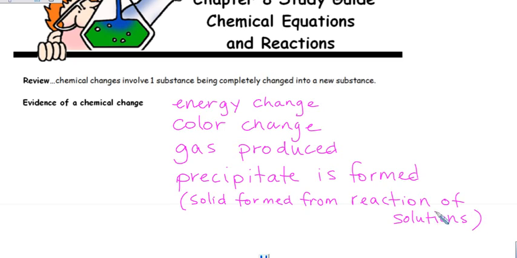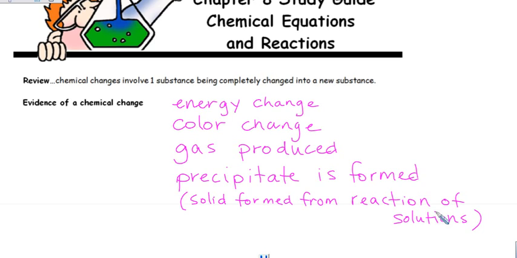And the solutions would be in the liquid phase. And then all of a sudden you get this cloudy solid. It could be kind of chunky, or it could just be a fine particle. But it's a new product. So again, people will say, there's no chemical change. I don't see evidence of a chemical change. My solution just got cloudy. Oh, but give it a second. That cloudy solid will sink down to the bottom of your beaker, and then maybe it's a little bit more noticeable that there is a new product being formed.